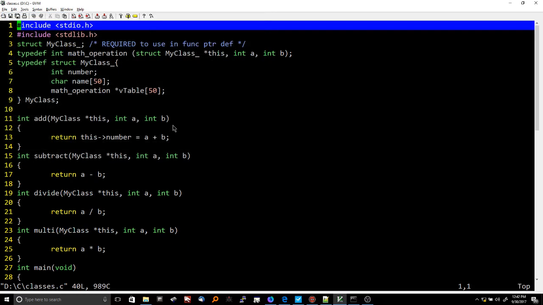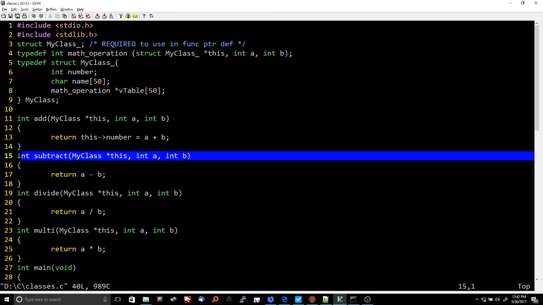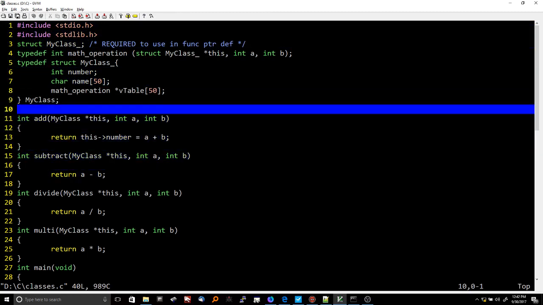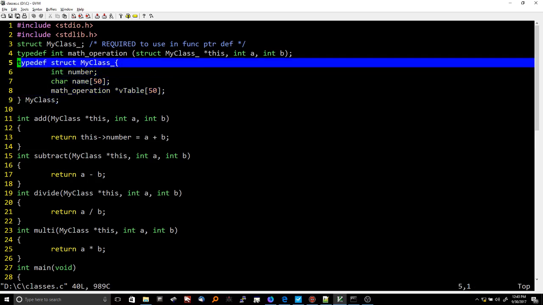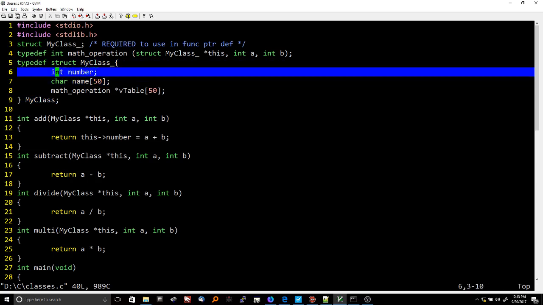So this is basically a recreation of what a C++ class, or any real class in an object-oriented language, the general idea of what it's doing in C. So basically what we have here is this struct called myClass, and it has just some data in it for the sake of having it. So these would be fields if you're familiar with like C# or Java. I'm not sure if they're called fields in Java, but I know they're called fields in C#.